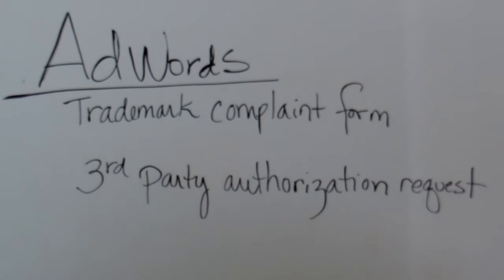Now, the thing that's really important to know about trademarks is once you've been flagged for a violation, there's some real teeth in this, and you can't violate it. One, because this is a registered entity. If you continue to try to use a trademark term and you are not authorized to use it, you can risk your AdWords account being closed, and also any new AdWords accounts that would be opened up with your business address or your business name at any point in the future. So trademark is not something to take lightly. It's something that you really have to be concerned with.